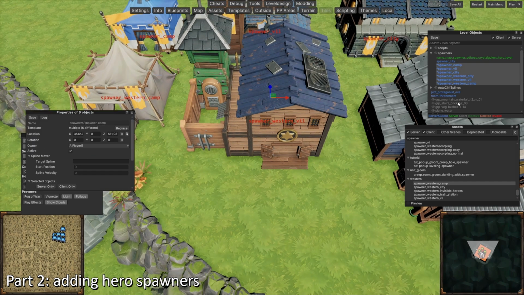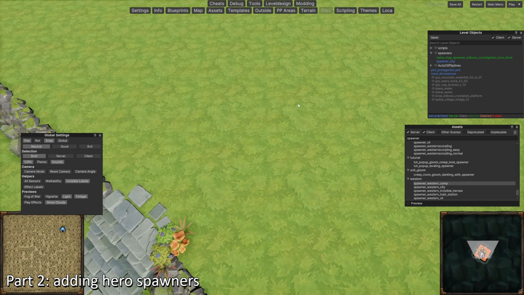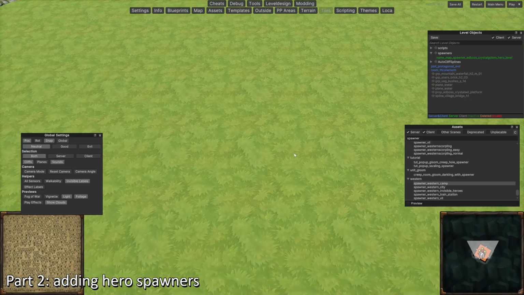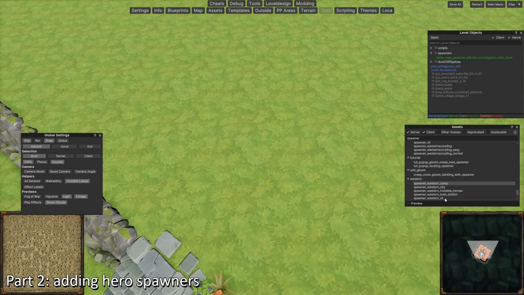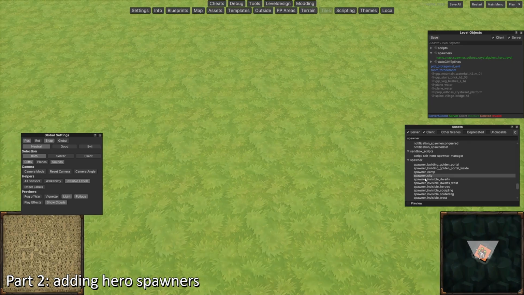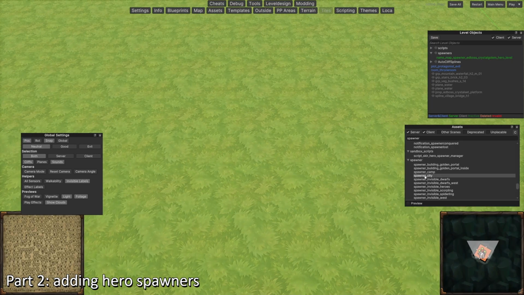Well, let's remove them all. I don't like Western buildings right here because this shouldn't be there. Let's say we want to place a normal city spawner. Also, like I did with the ad bus, I want to be able to adjust certain things later on if I choose to.